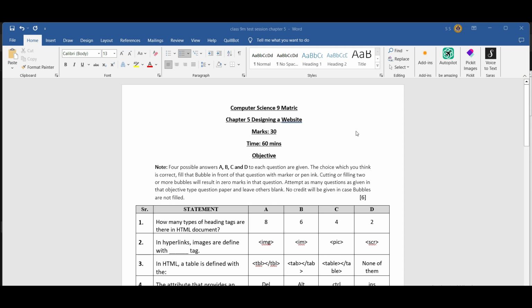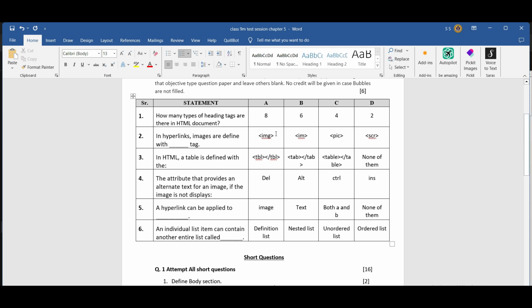You know that cutting, or filling 2 or more bubbles will result in 0 mark in that question. So attempt all the questions given in the question paper, and do not do cutting and overwriting and all those things. Right?